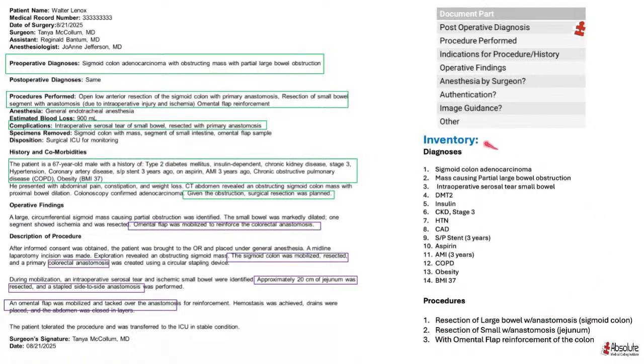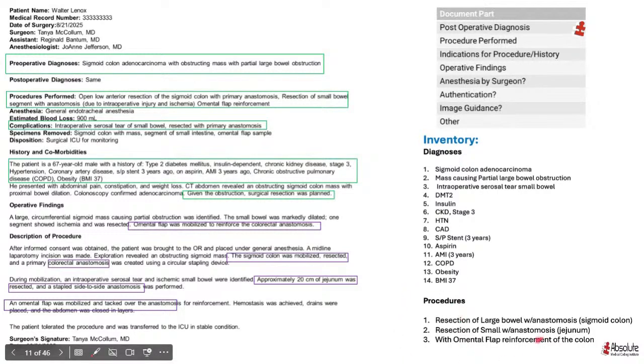And does anybody have anything else that they want to add to this list? Yeah. And also, somebody said we're going for the root. I don't know if you're talking about the manifestation. So this obstruction is a manifestation of the adenocarcinoma, I think. All right. So if there's anything that I may have missed, please type it in the chat.